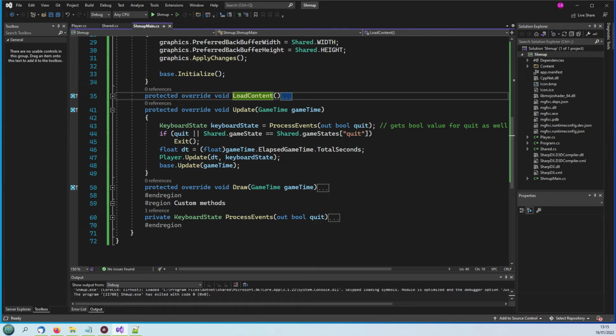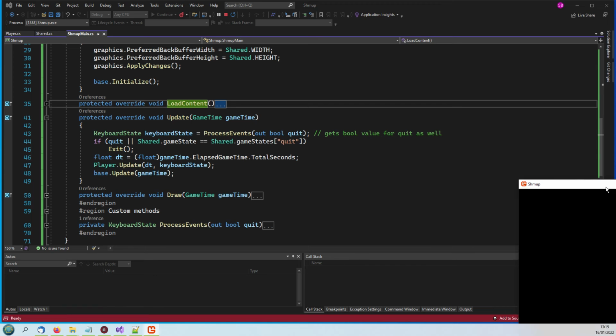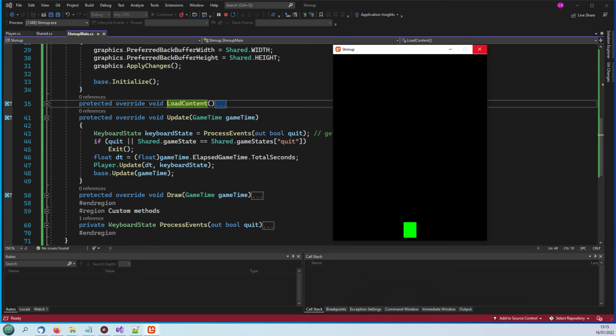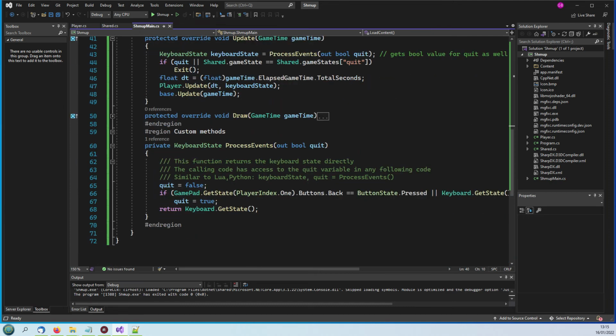So for example, if we run this again, if I hit that button there, then the quit one will run here, and then we're exiting from it. That's done by this function called process events, which is one that I wrote in.